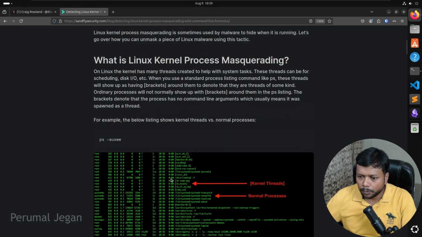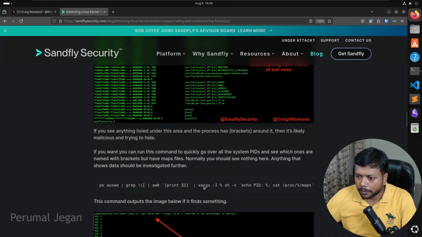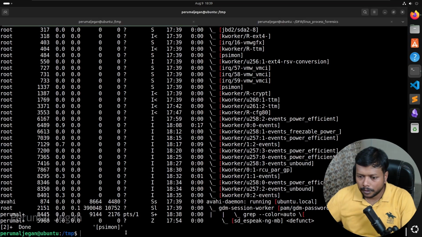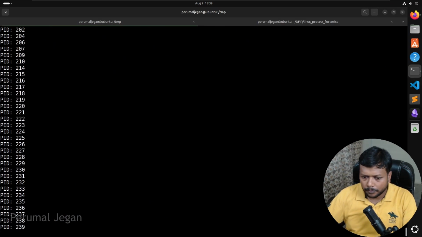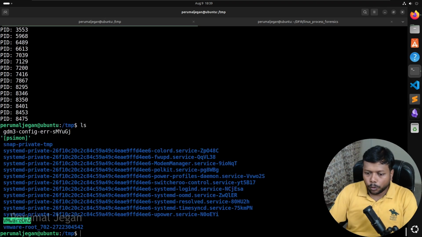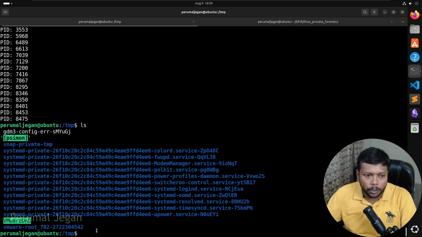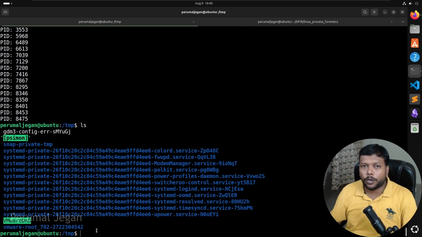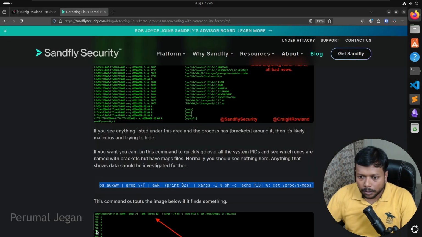I use this command once again to see if I'm overlooking anything. Even though I add my program name with double quotes and run it, I'm still unable to masquerade it as a Linux kernel thread, which is actually good news, right?